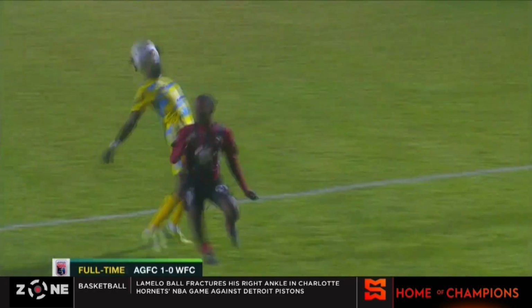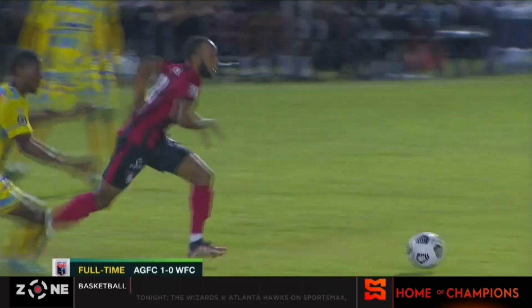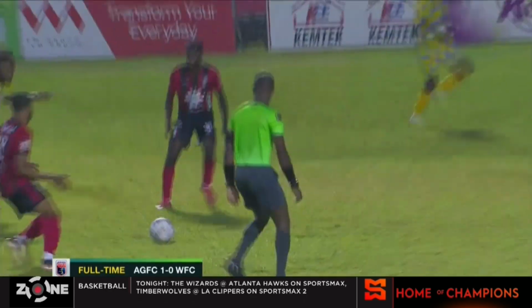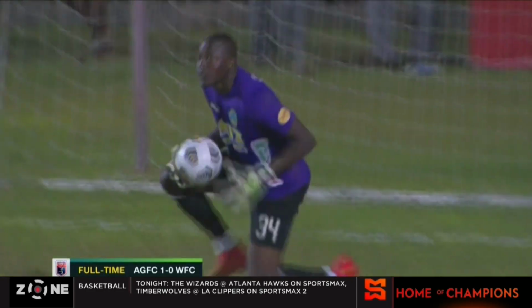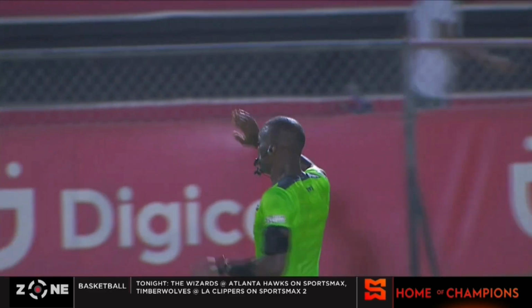And that was the only goal in the game, but this was magic from Tamari Deacon. The initial touch, at any rate, he wanted to apply the finish so badly. Purcell with the give and go. He was dictating the middle of the park, managing to get the shot off. No issues on that occasion for Kemar Foster.